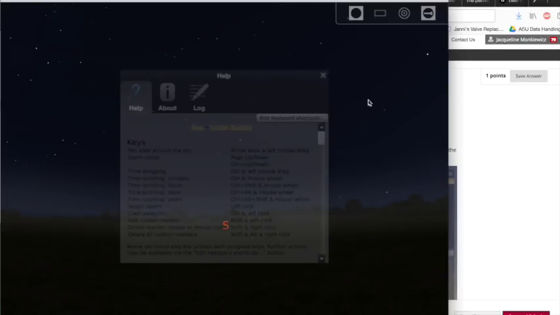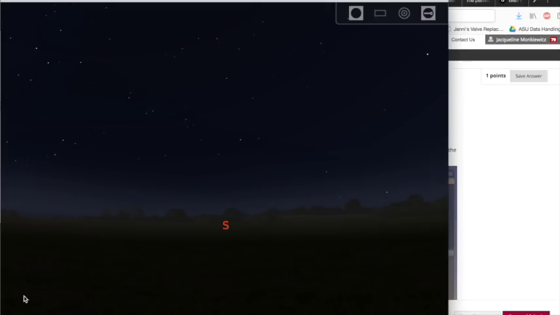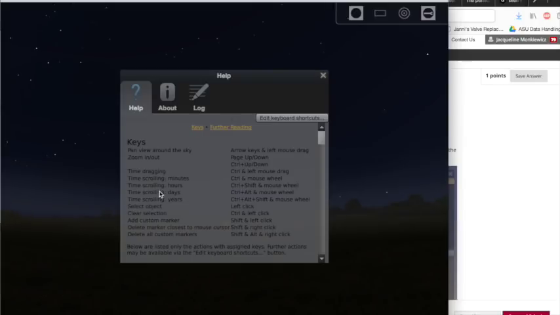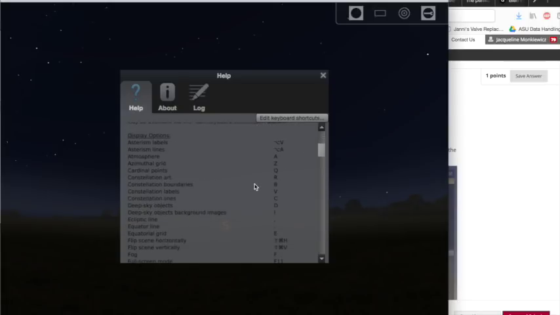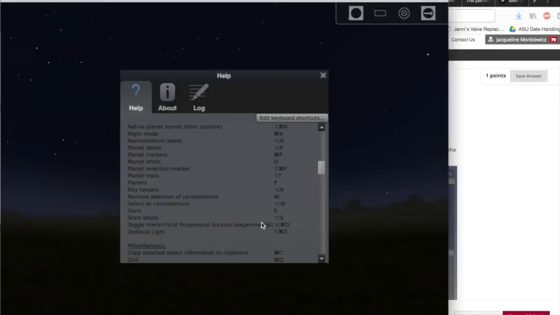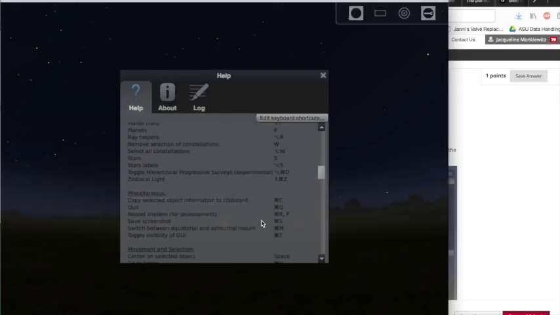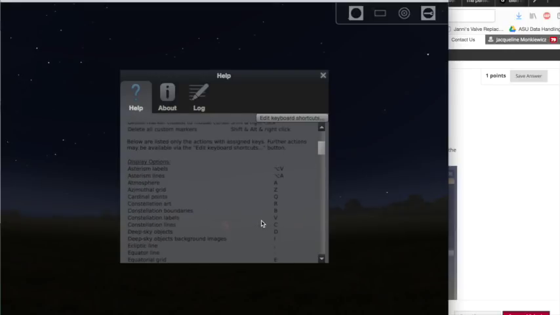But before I move forward in time, I'd like to show you some of the help options. Some of the most important commands are these single letter commands. Those are the most fun to work with, and the most important, really.